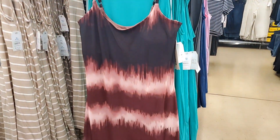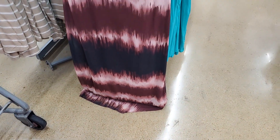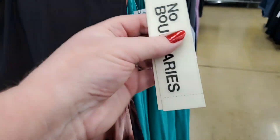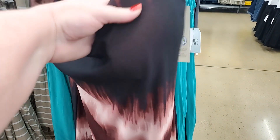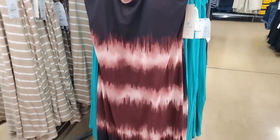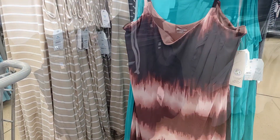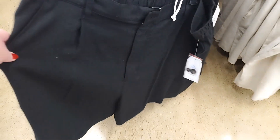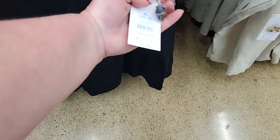I keep seeing cute things that are out of place — I'm still gonna show it. That's super cute. This is No Boundaries, $12.98. It has little bra cups in it, not removable. These are cute — kind of pleated shorts that give you a dressier look. Those are Time and True, $16.98, also in beige.